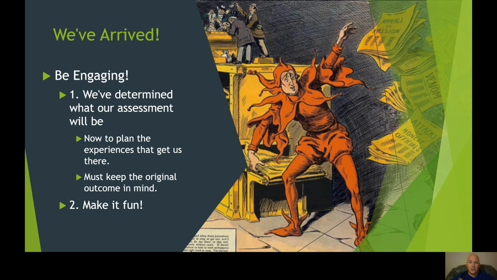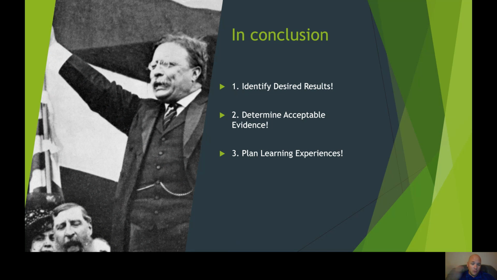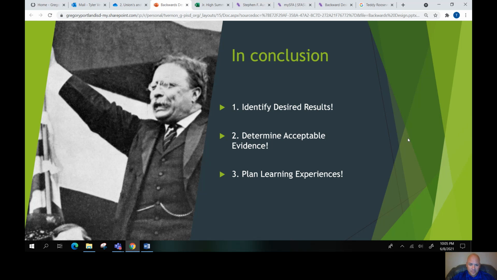For your math or your English or science, although this is specific to this TEAC, you can easily see how these principles can be applied. So in conclusion, you have to identify the desired results first. What do you want the kids to know? Number two, you have to determine what is acceptable evidence. What do we want the product to look like? How do we want them to prove they know what they're doing? And then number three, plan learning experiences that are engaging, relevant, and fun for all of your kids.